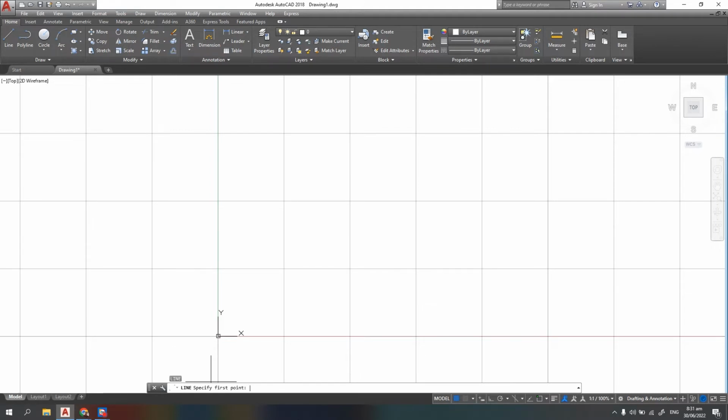After pressing enter for L, AutoCAD will ask: line specify first point. So of course, since we are using the coordinate or the absolute coordinate entry method, we are going to start from 0. Here you will type 0,0.